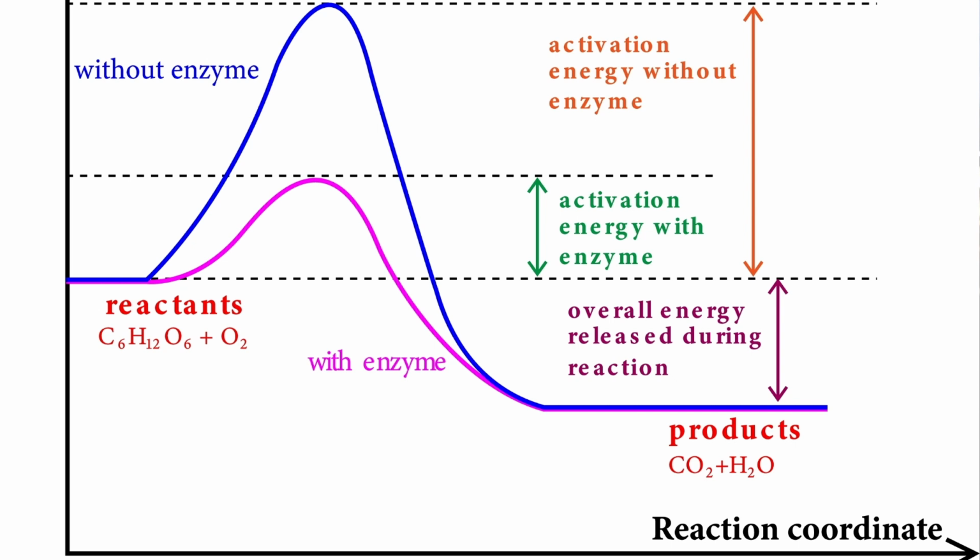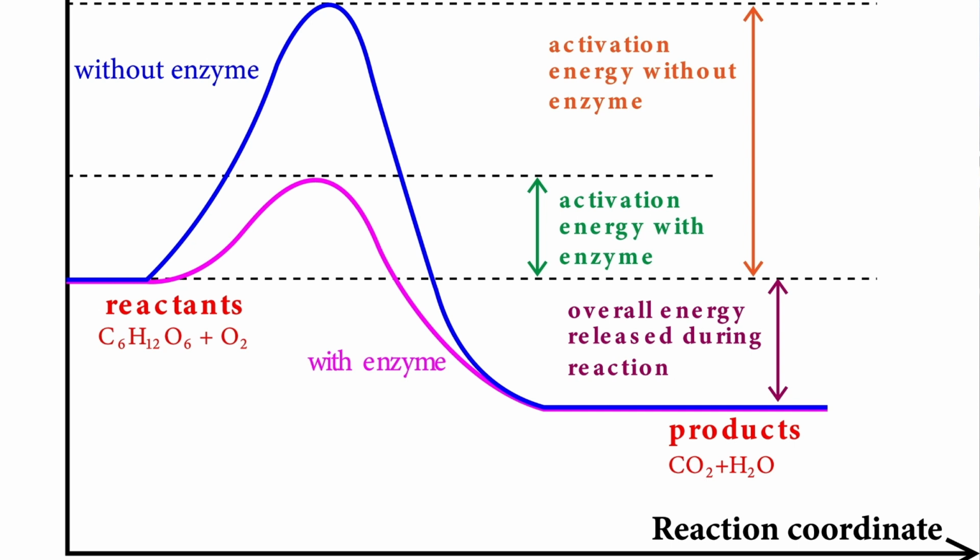Now here's an interesting thing. If we're putting together what we've learned so far, and we're looking at this, my question to you is, based on what we're seeing here, so we've got the reactants on the left-hand side, we have the products on the lower right-hand side, would you say that this is an exergonic or endergonic reaction?